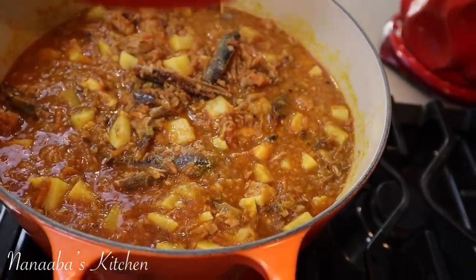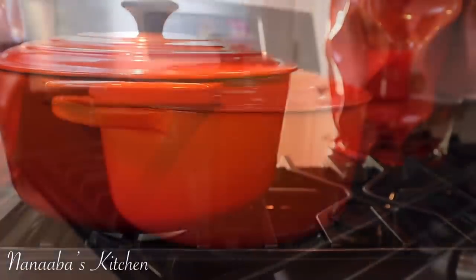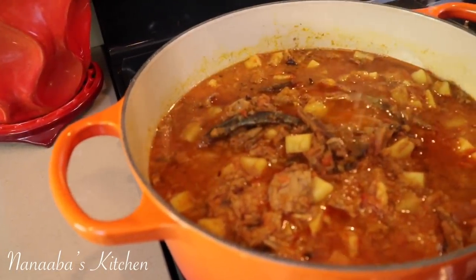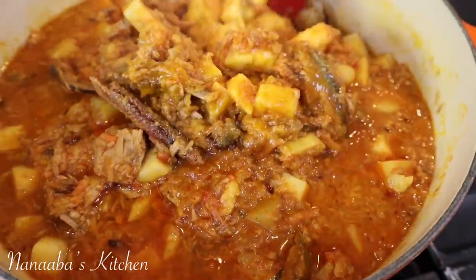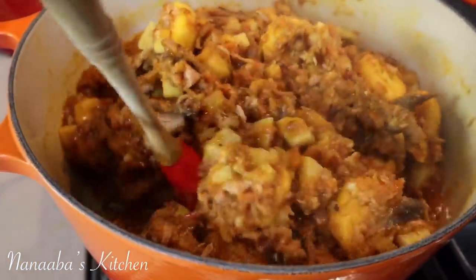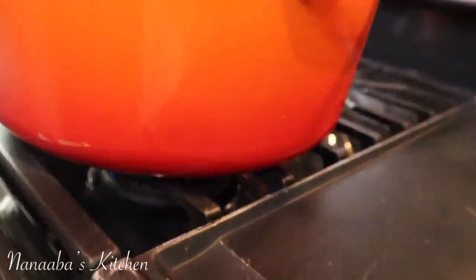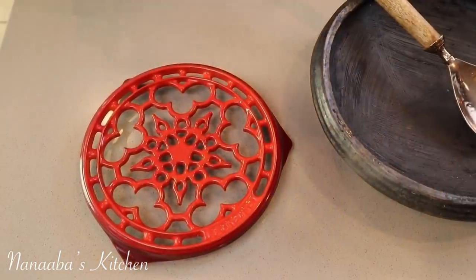The pot is filled mostly with sweetened ingredients, and the salt — if you really think about it — accentuates that sweetness and makes it better. So you definitely want to season as you go. The acid in there helps to accentuate it as well, bringing the sweetness really to the forefront. This pot is a potage of sweetness, and that's exactly what we're going for. Cover the pot after you add your plantains. About 10 minutes on the lowest heat setting, your pot should be completely ready. Stir it in — voila, done.